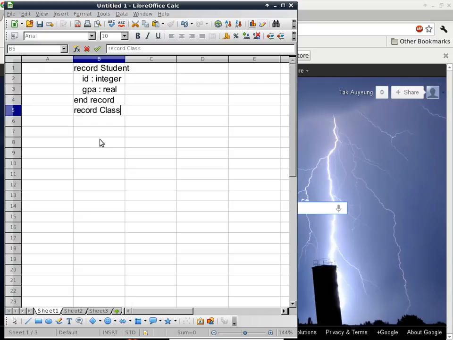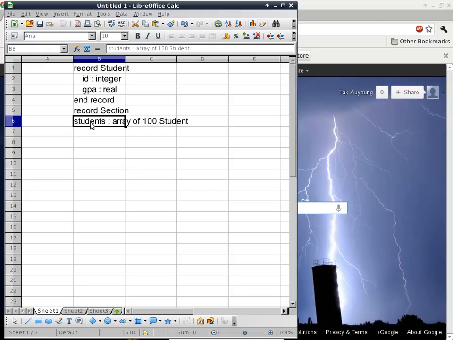So record class, okay? And I don't want to use the name class because it is a concept in object-oriented programming, and I don't want to make the confusion. So I'll just use section, as in class section, as the name of this record. So the first thing I would do in this case is to have an array of student records, and I can name the member students, and I'll just make this an array of, let's say, 100 student records. So let's just focus on this line first and make sure that we understand what this means because the terms can be confusing.